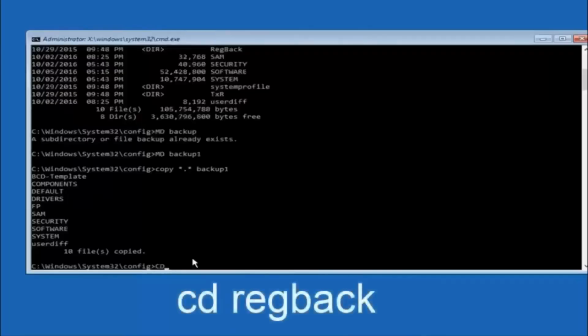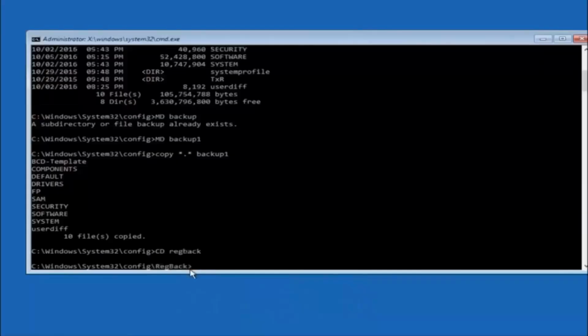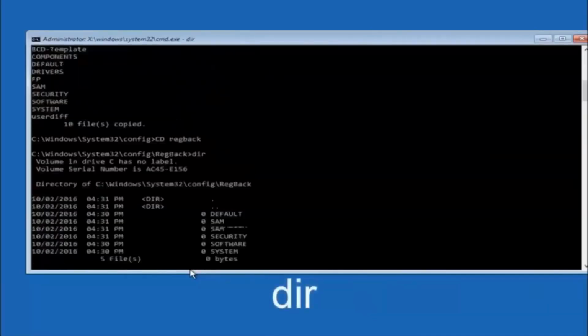Now you want to type CD regback, R-E-G-B-A-C-K, and hit enter. Now that we are under regback, type DIR again and hit enter.